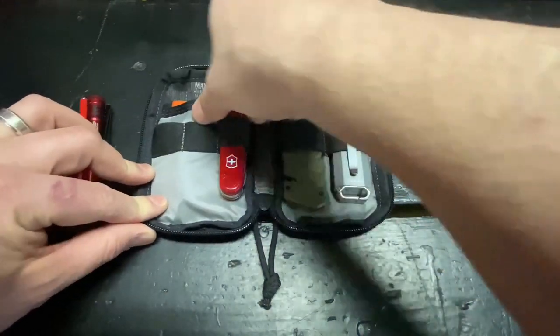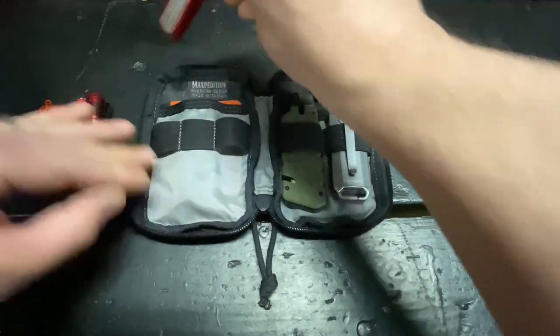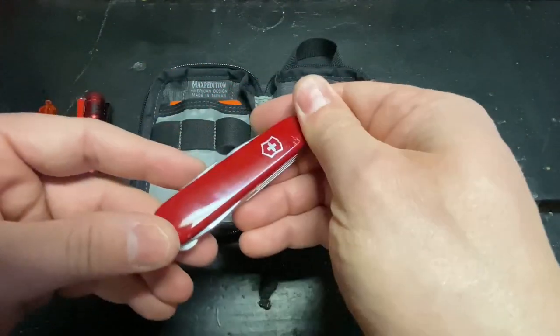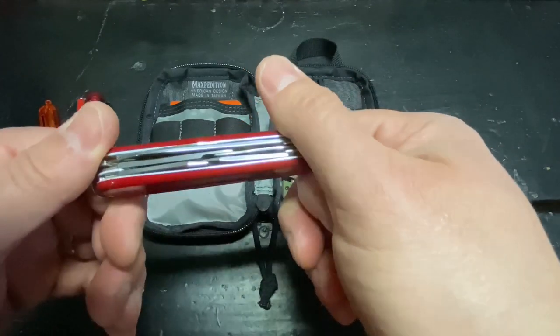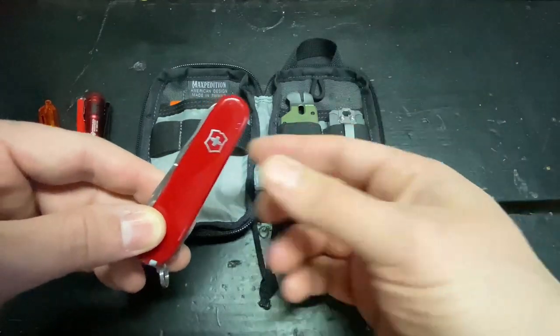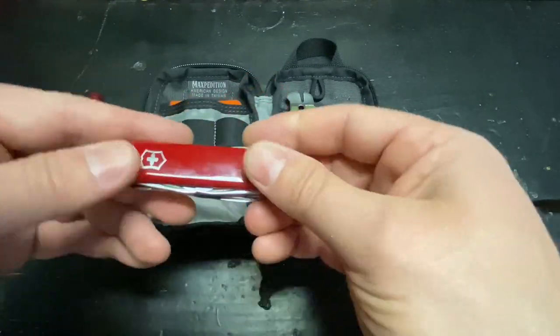The other thing that I have in here is my Victorinox Super Tinker. I'll leave a link at the top of the video here for you guys to go to that review, and you let me know what you think.